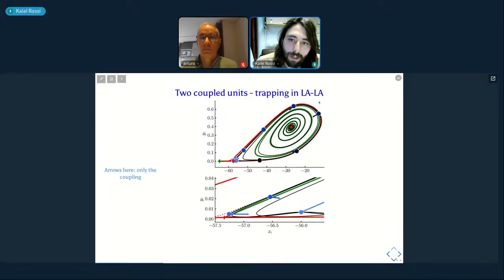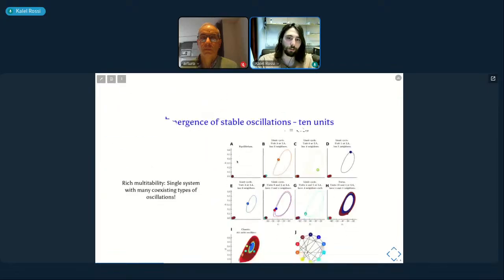So it goes around quickly, slows down near the saddle point, wants to go to the left, but the coupling pulls it to the right. And then it goes along an excitation again. Coupling pulls it to the right once again, and it keeps doing this oscillation periodically or quasi-periodically, depending on the strength of the coupling. So basically, the unit is just being trapped in this long transient region of state space, in this excitability region. This is the basic mechanism.